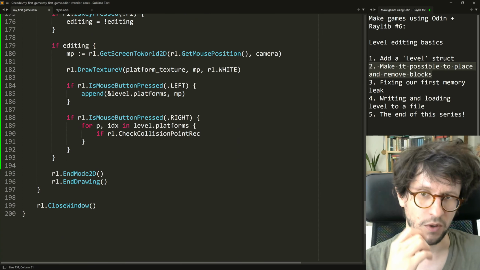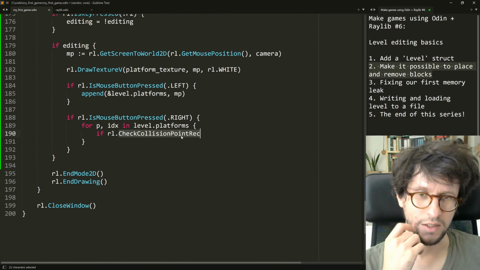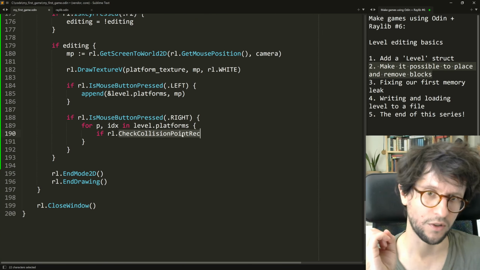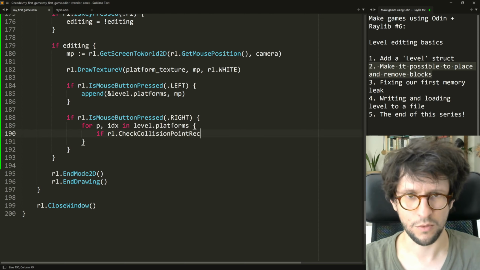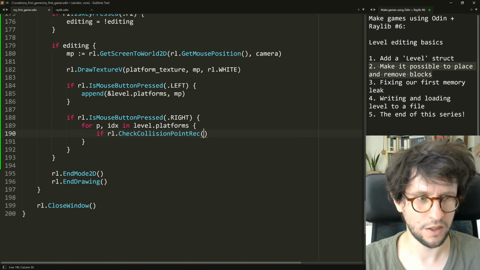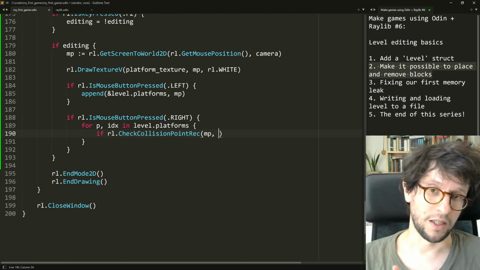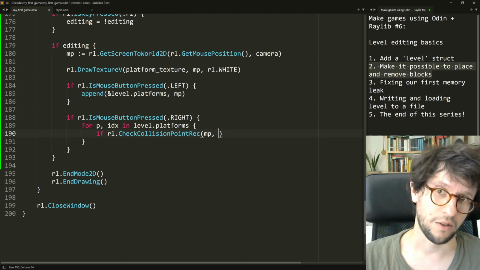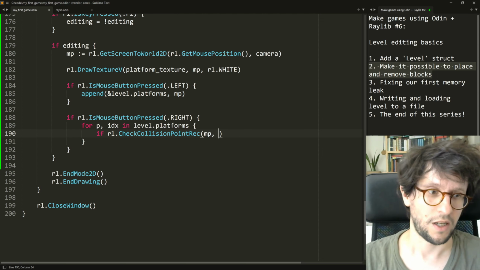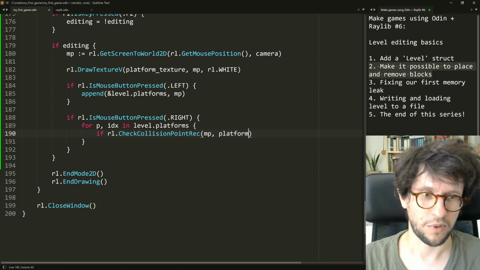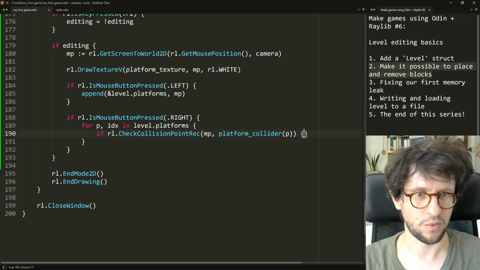What this one here does is that it instead checks if a point is inside a rectangle. So we send in the point we want to check, which is the mouse position, MP. And then we need a rectangle to check if the mouse position is currently inside that rectangle, and we use platform collider P. And then we put some curly braces.